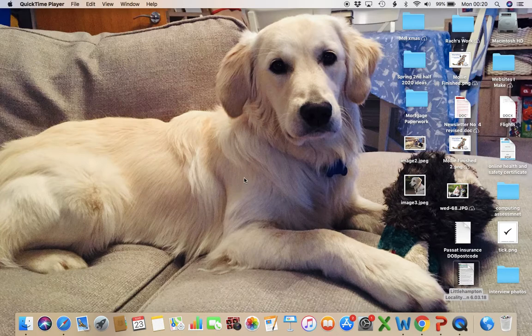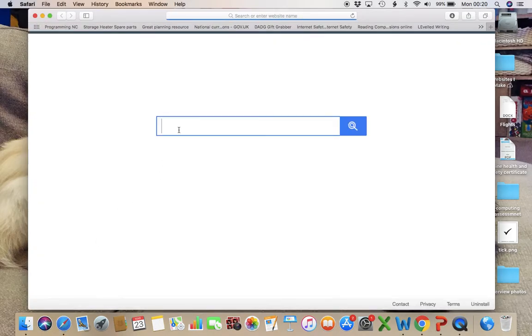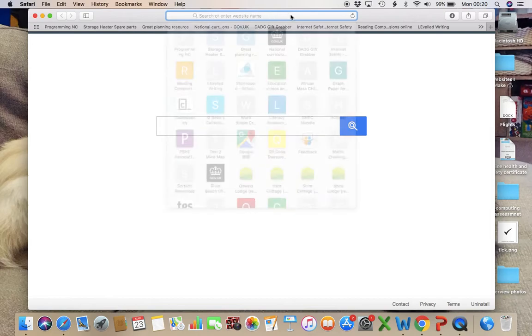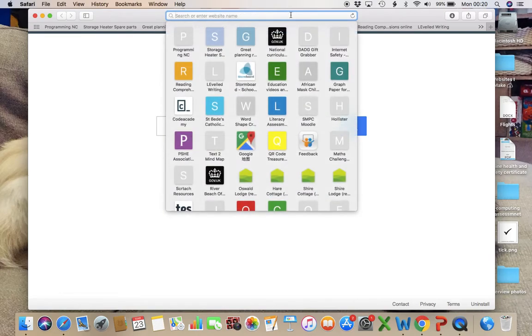I'm working on an Apple Mac here today, so the icons will be slightly different. But if you're working on a PC, which the vast majority of you I imagine are, you will use Google Chrome or Microsoft Edge to open. So I'm going to go to an Apple Mac and click on Safari. This is just any old web browser, so I could be on a Chromebook, a PC, a Mac, I could even be on an iPad and click on the Safari icon.